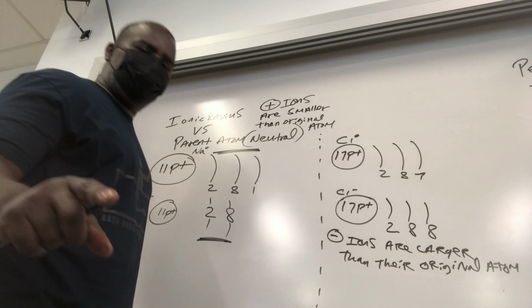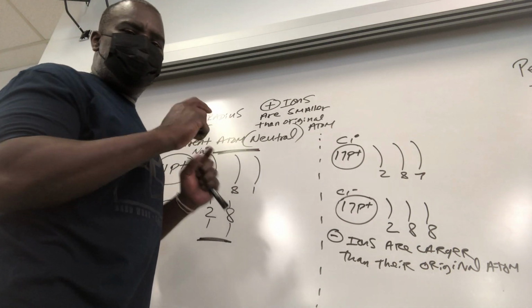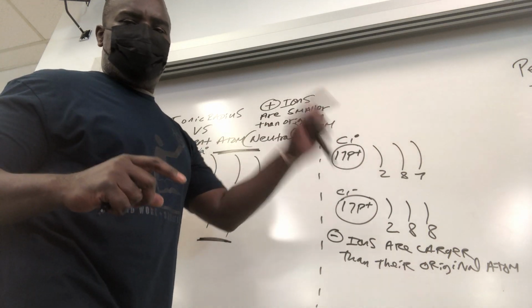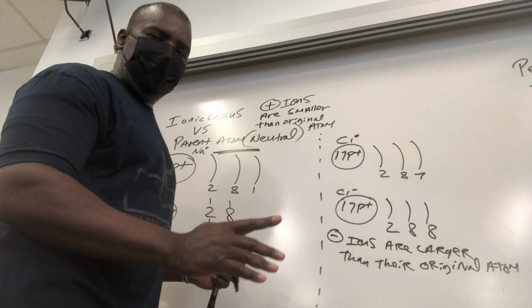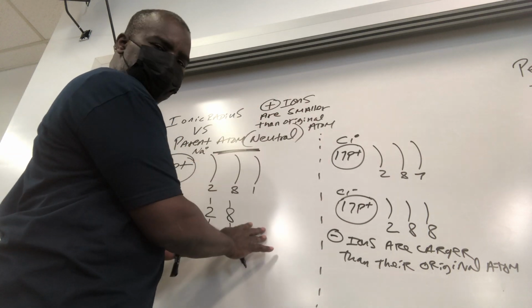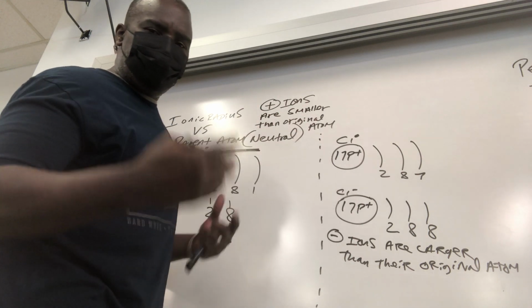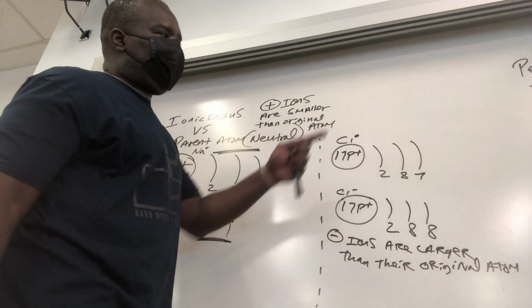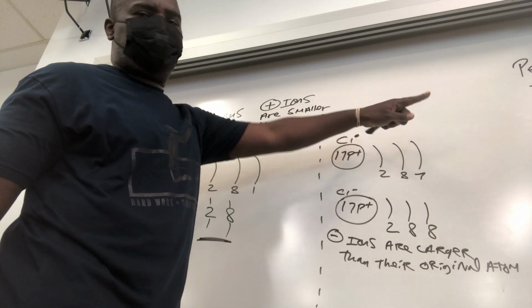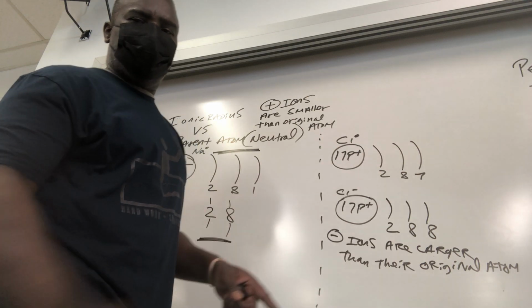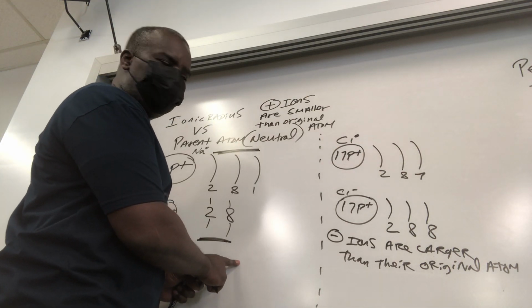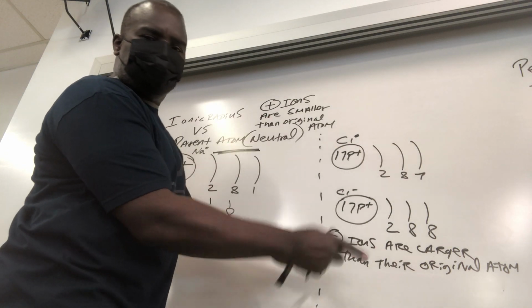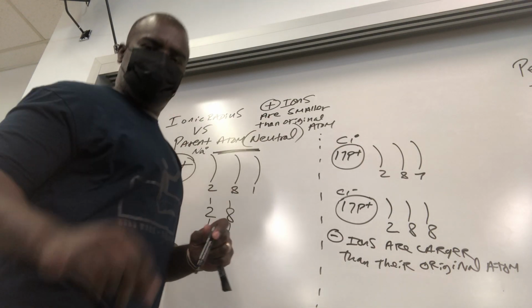And another thing before I leave, don't mix up the trend in atomic radius versus the trend with ionic radius. They're two different things. In ionic radius, you're losing and gaining electrons. You with me? And in the atomic radius, you have different atoms and you're comparing their size. So ionic radius, losing and gaining. Positive ions are smaller than the original. Negative ions are larger than the original. You're good to go. Take care.